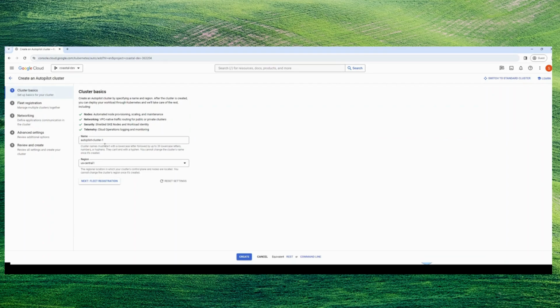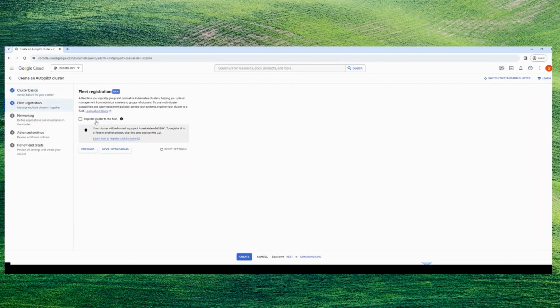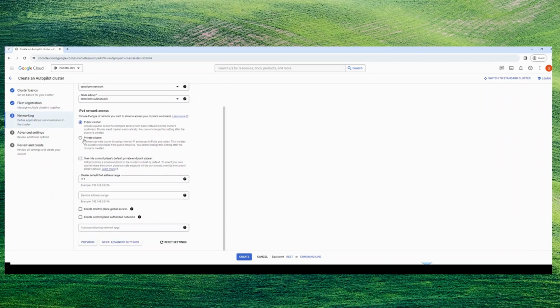So this goes through cluster basics. I just give it a name. Let's say cluster operations East US. Now this hardens a lot of the configuration. So I can see what would be next if I want to use it in a fleet, right? You want to think about a fleet as a grouping of clusters in that realm. And then if I want to go to the network, we can see here I have public, private. Ideally, we want to be on private.